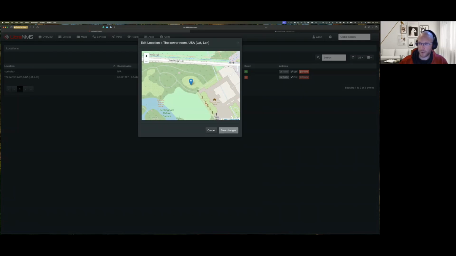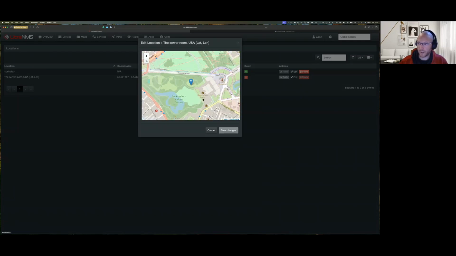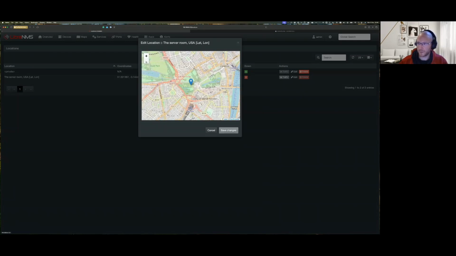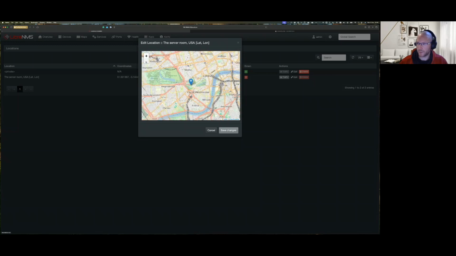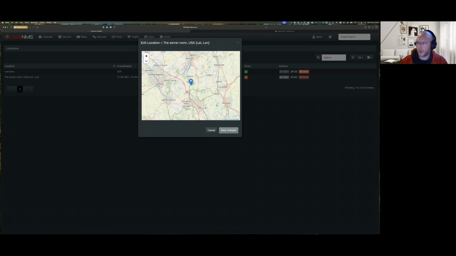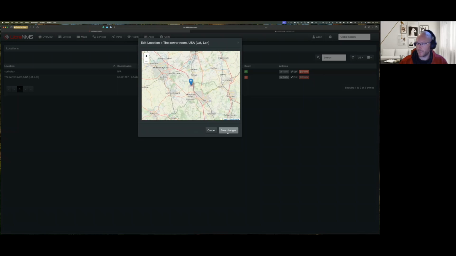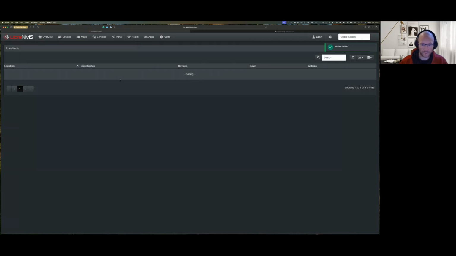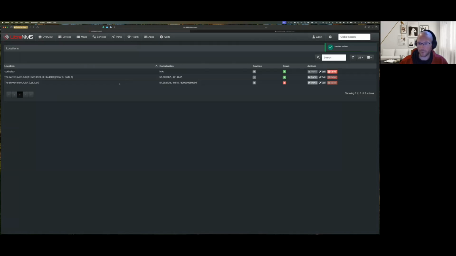So rather than doing lat long information, you can use the map picker as an example. The lat long I gave before was Buckingham Palace in the UK, but I can just quite easily move this to any part of the world, on the M1 down there. And if I save that, then it's going to update the coordinates in the database for you. So you can use the map picker as well.